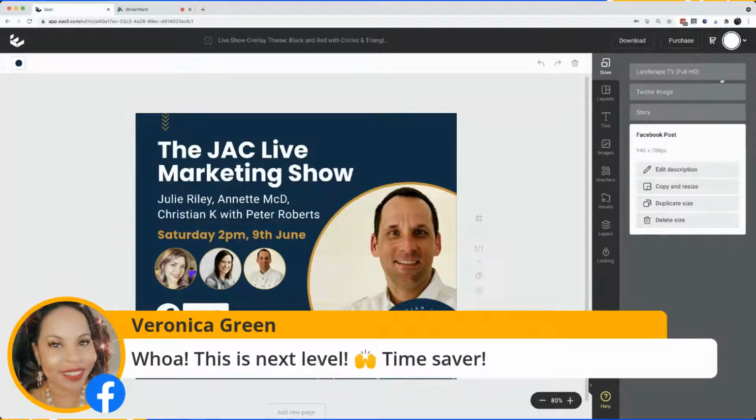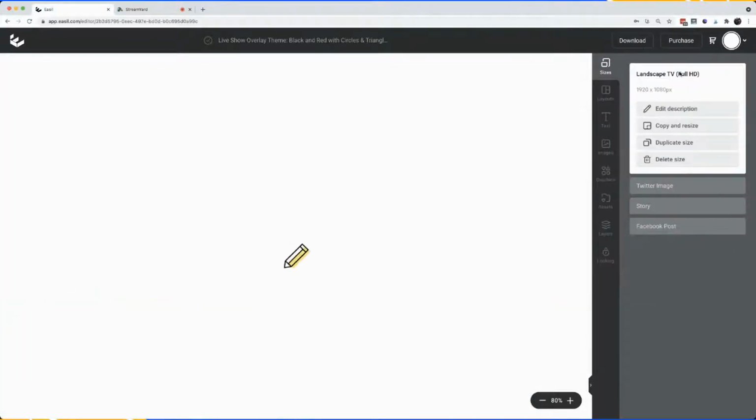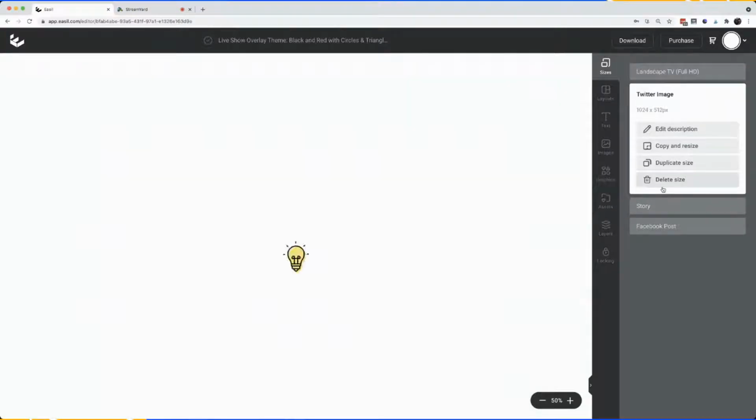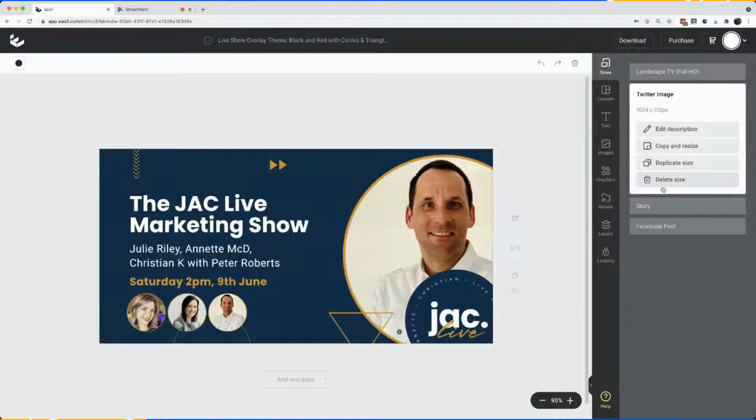So not just the overlays, but also all of those promo graphics, and using that copy and resize functionality to build out the different sizes means you'll have all of those sizes ready to go each time you need to promote your show. You can do that in batches, or come in and do one set at a time, but you're not going into every single graphic and updating that text and those images on every single one. So you'll probably save yourself 15, 20 or 30 minutes every time, rather than resizing, fiddling with them, and dragging and dropping your images. It's really quick and easy to build out your whole set, then download them and start promoting.